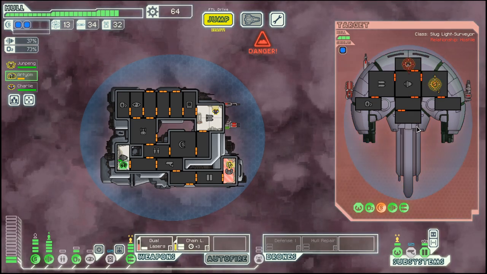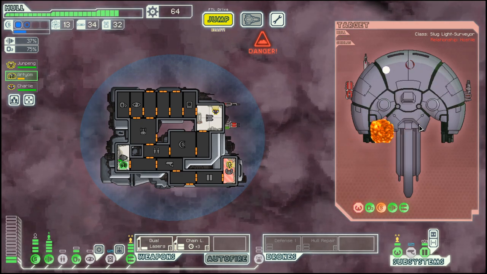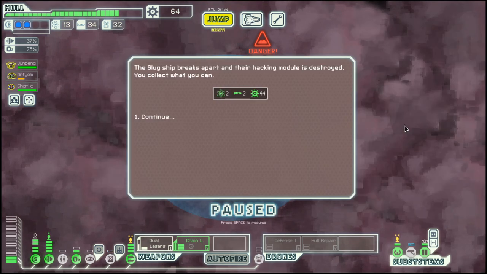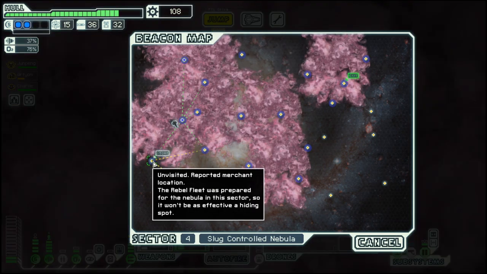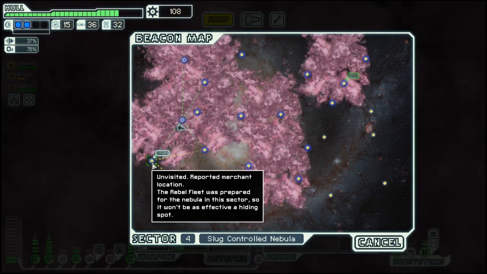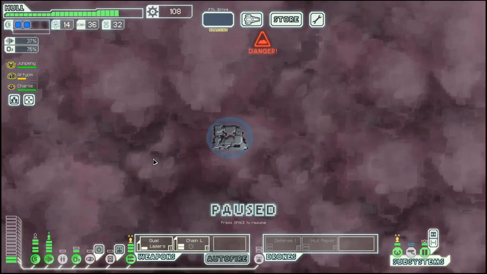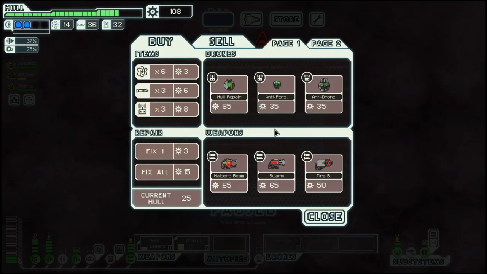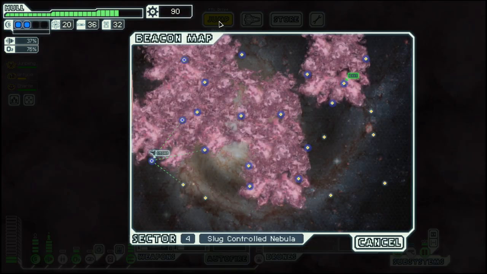Let's switch strategy a bit. Yes, that worked. At least that's quite nice scrap. Store, yes, let's go to the store. I was hoping for better weapon setup. We will just dig into the fuel here.